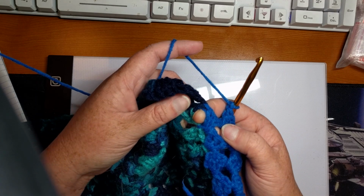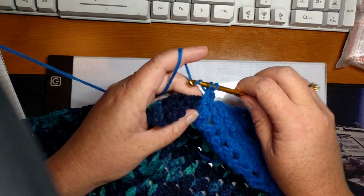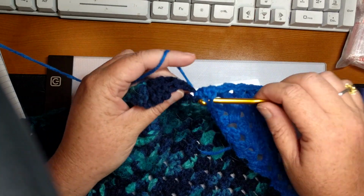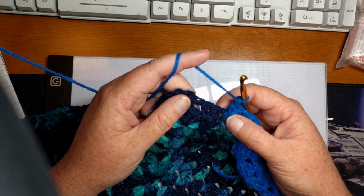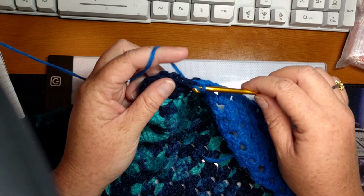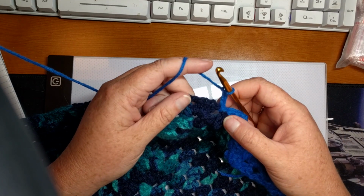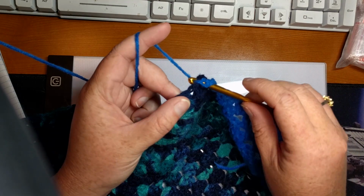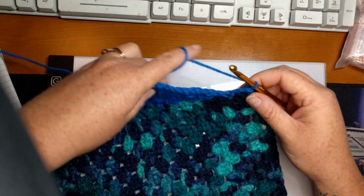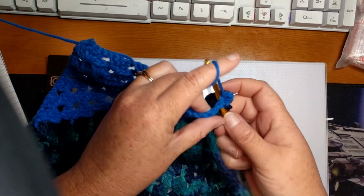When we get to this point, you go into this section here, do another cluster. And then you count three, one, two, three. I usually just go into this space. And then you slip stitch it down. And then you chain three, one, two, three. And then you go into the next space, slip stitch, and then you turn your work, and then back into this gap here that you created, you start over.